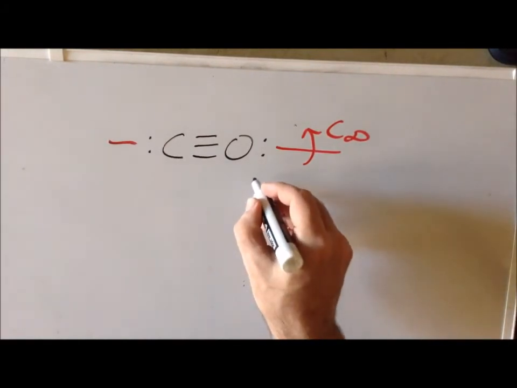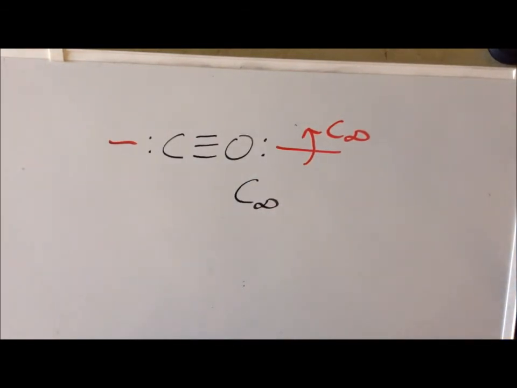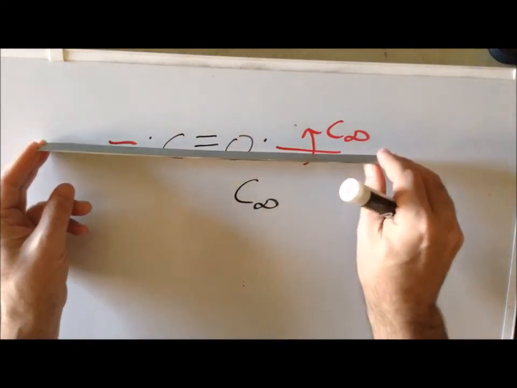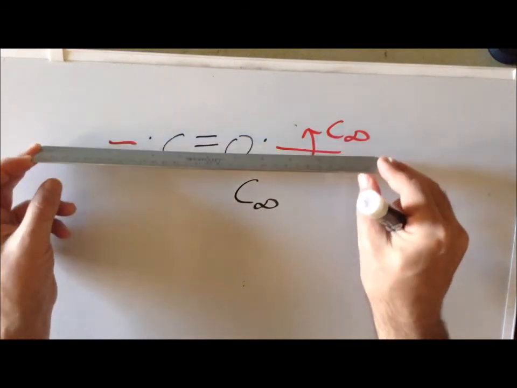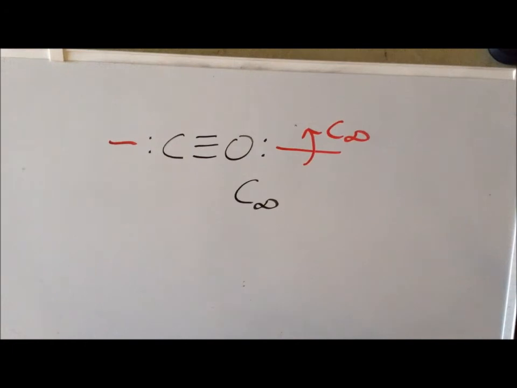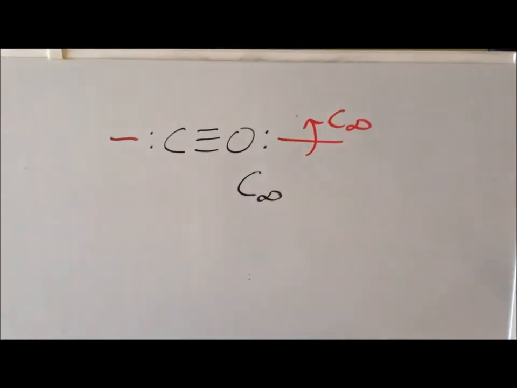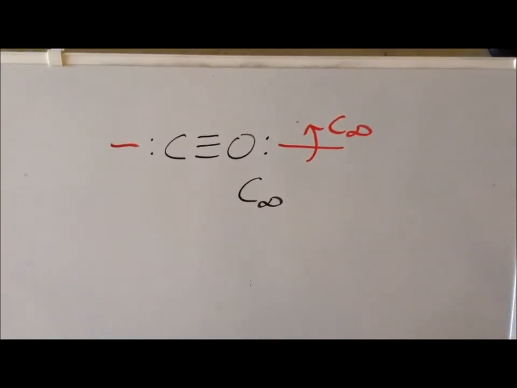And again, because we have a linear molecule, we notice that we can find a whole series of mirrors that cut through the molecule. There's an infinite number of these mirrors, but the mirrors include the rotational axis. And since they include the rotational axis, they are not horizontal mirrors. So therefore, the point group assignment in this case is the other possible group, which is C infinity v. So C infinity v for carbon monoxide.